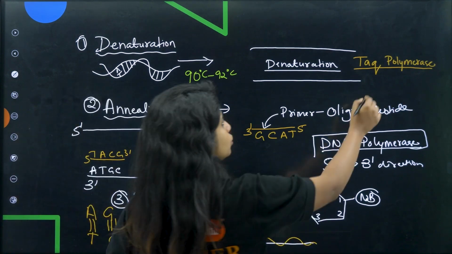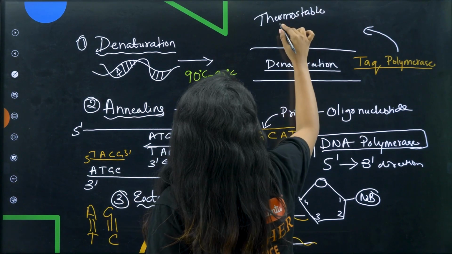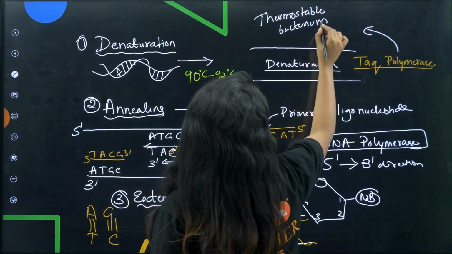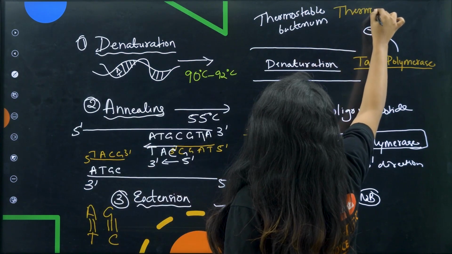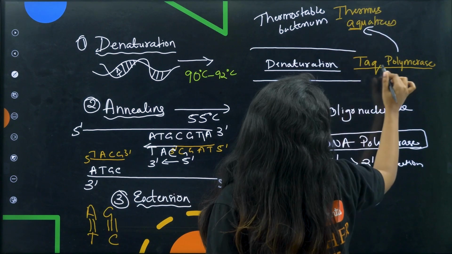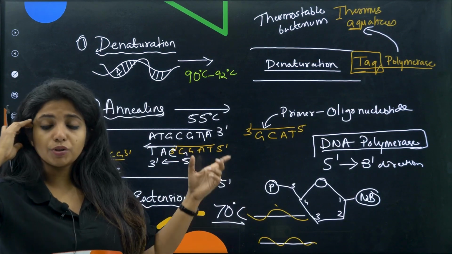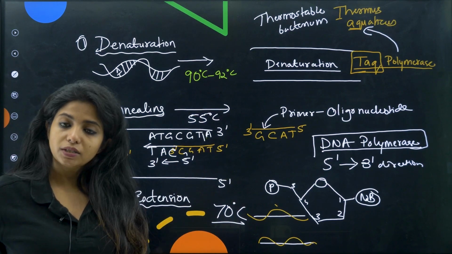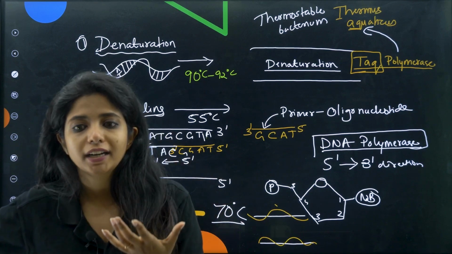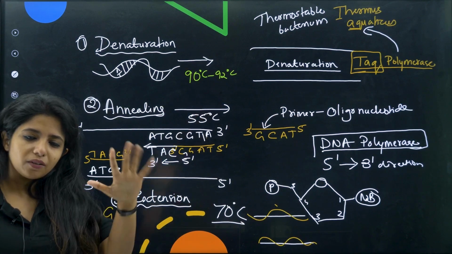So where do you get it from? You get it from a thermostable bacterium, my dear children, which can withstand high temperature, and its name is, remember the name, it's very important, Thermus aquaticus. T from here, AQ from here, that is why you have Taq polymerase. This Taq polymerase is a type of DNA polymerase which is used for replication as well as denaturation of the DNA strand. Thermus aquaticus is a very thermostable bacterium, able to withstand high temperature, so it's totally fine for it to have 90, 92 degrees Celsius or 55 or 70, whatever.